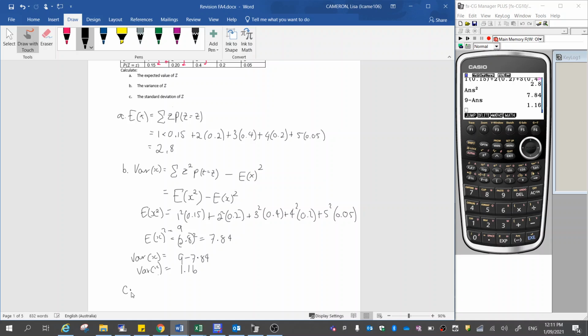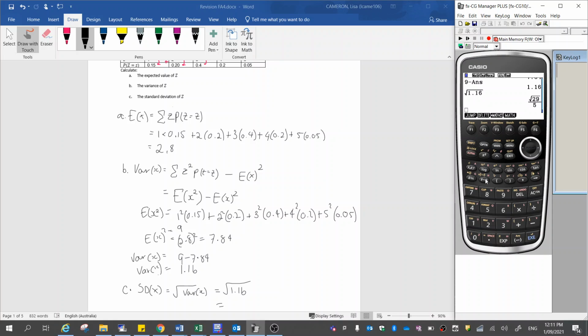You'll like the next part because it's super quick. To find the standard deviation of random variable x, or z in this case, all I have to do is square root the variance. So I'm going to square root 1.16 and get my answer. Now, if you work across the page in your exams, we'll get kind of cranky because you should be going down the page. But, you know, I'm running out of space here, so that's what you get.